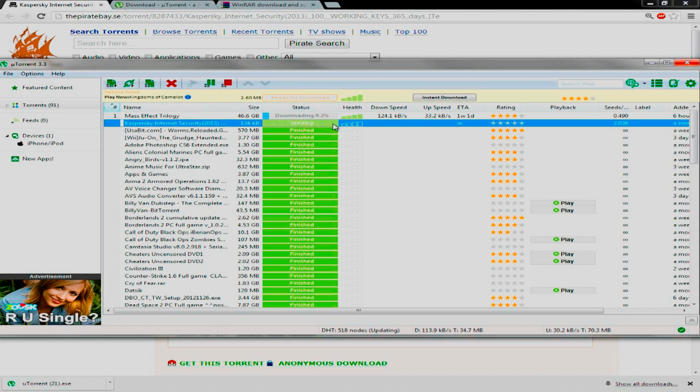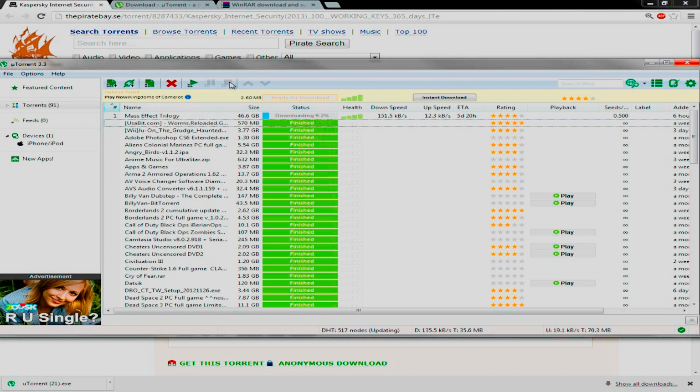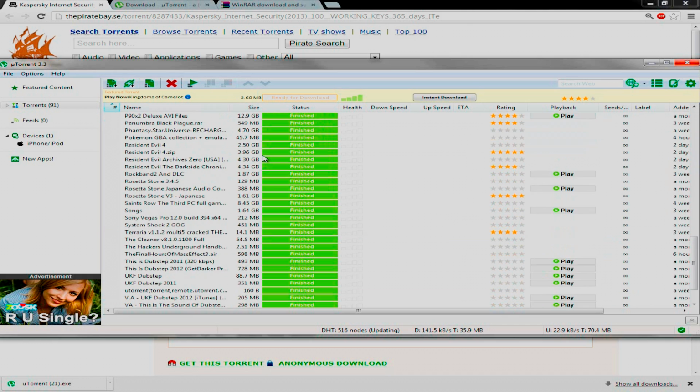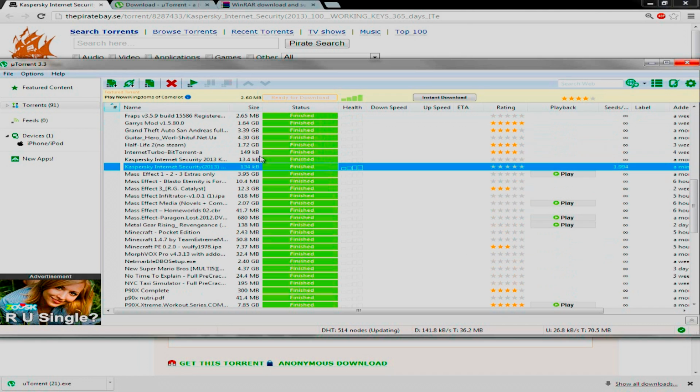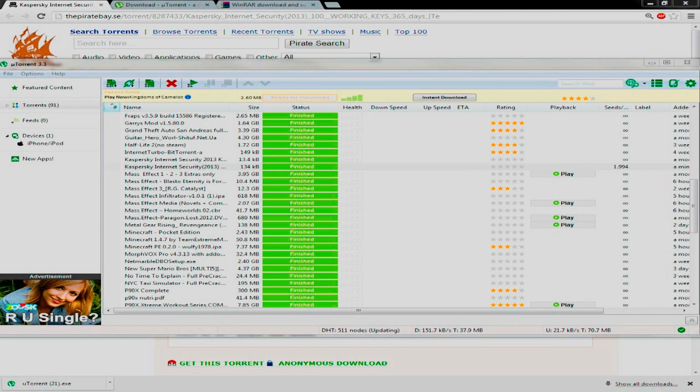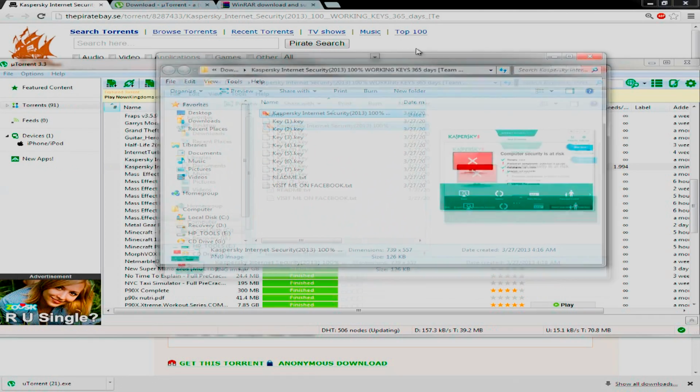And when it's done, what you want to do is left click it until it's highlighted blue. Then hit stop this torrent. Boom, it's stopped. And you want to find it. As you can see, it'll be in the K's. Since if you're a first-time user, it's the only one you have. Hit K's right here. And you want to double click on it. uTorrent might warn you if you want to open it. Yeah, open it. It's not a big deal. I have it right here. This is what it's going to look like.